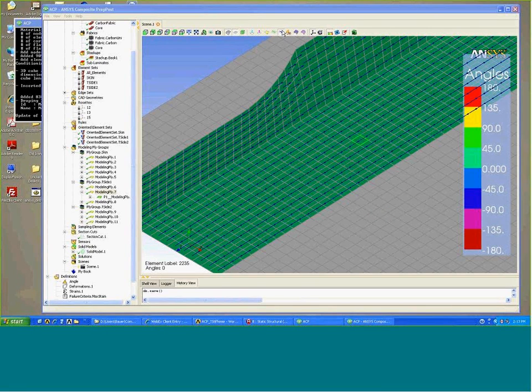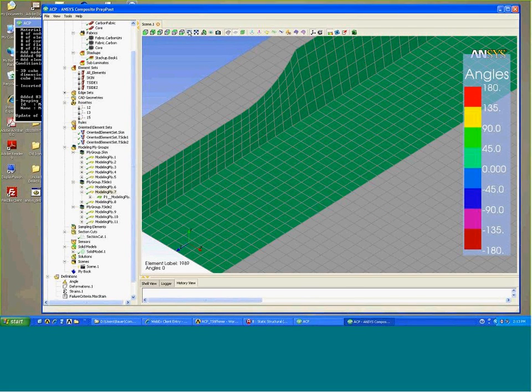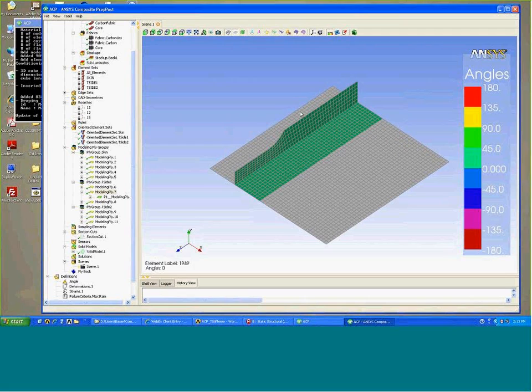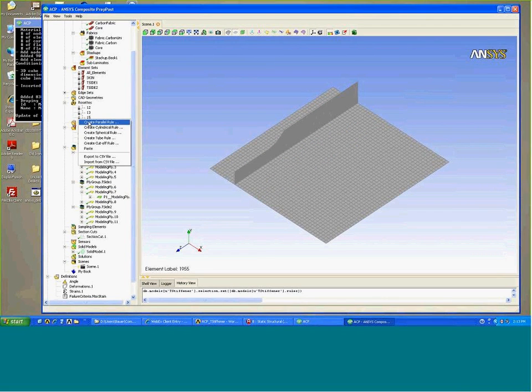Let's toggle off some of our information. Let's zoom out again. I'd like to first go up to our rules folder or category here and create a parallel rule. There are various rules to utilize, both with shell section definition, solid model extrusion, and so forth. I'm just going to demonstrate the method of a simple parallel rule.